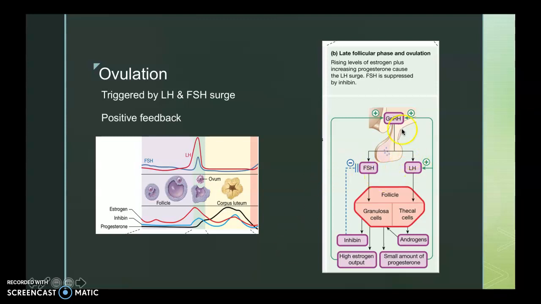As we walk through, we can see that increase of GnRH, and then the LH acts again still on the thecal cells, and still only acting on the androgens, but now the androgens act on the granulosa cells, and the granulosa cells increase their roles. As we see, they start to secrete a small amount of progesterone, and again, high outputs of estrogen and inhibin as well.